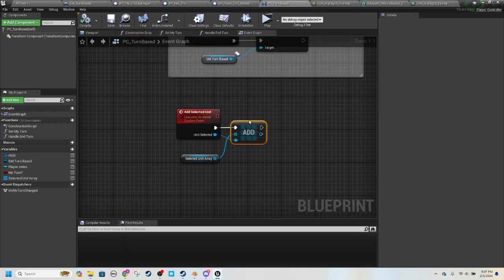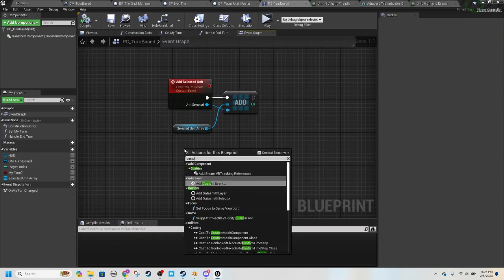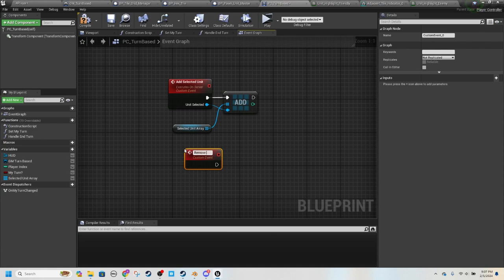And let's go back to our player controller. Custom event, Remove Unselected Unit. This will again be a server reliable, with an input Unselected Unit, or maybe just to keep the formatting the same, Unit Unselected.